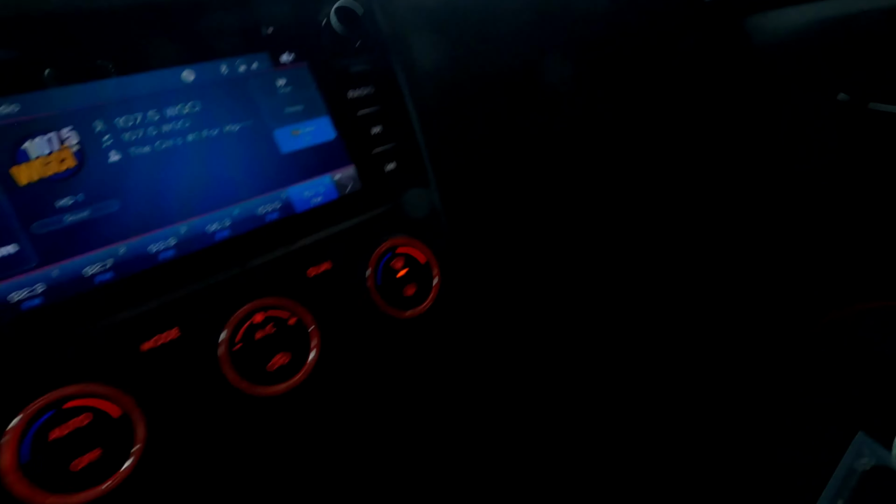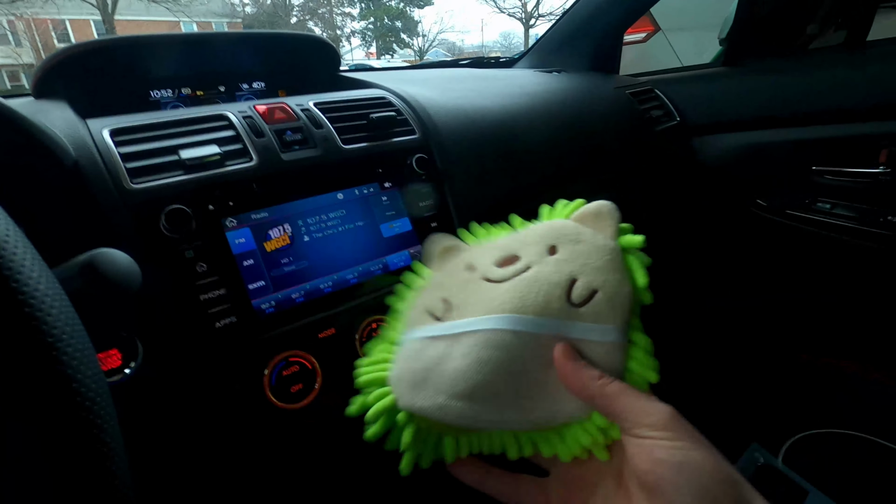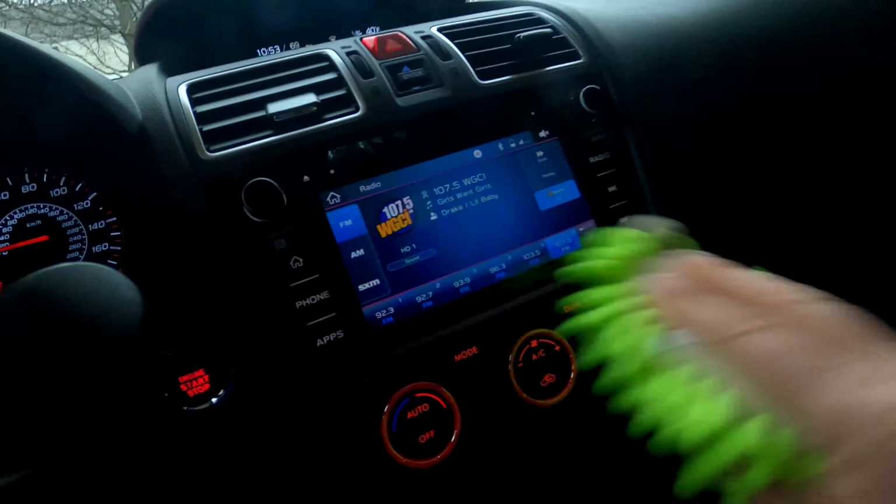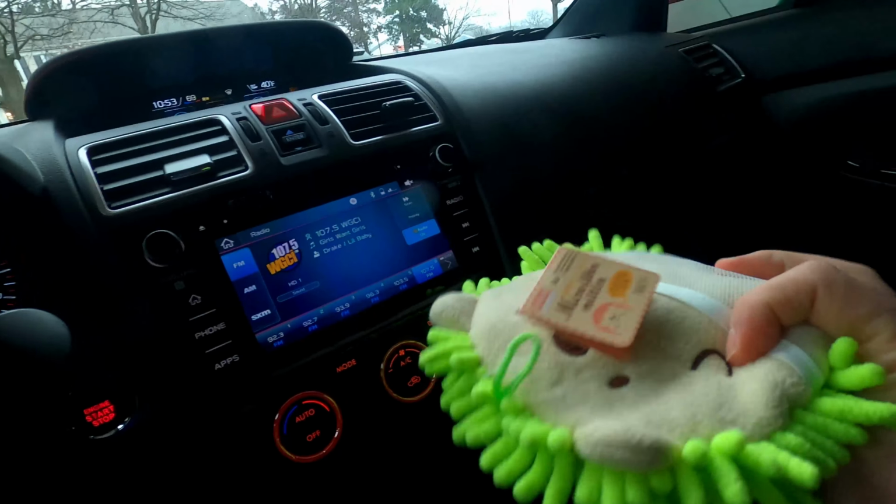Hi everyone, I just wanted to show you one of the things that I got for Christmas for my car. First thing I'm gonna show you is this little cute thing. It's a microfiber cloth. I'm just gonna probably use this for my interior, for my screens. Yeah, it's kind of nice. I love it. It's cute too, actually.